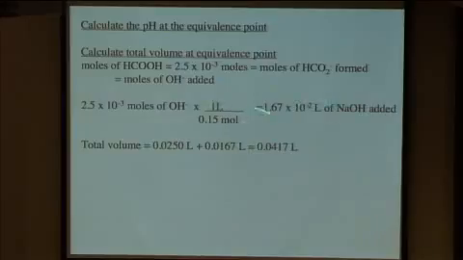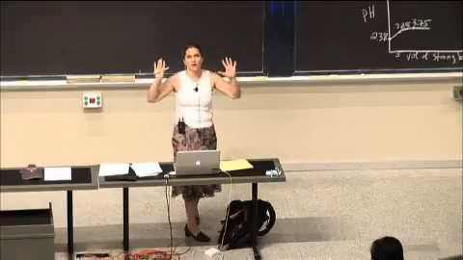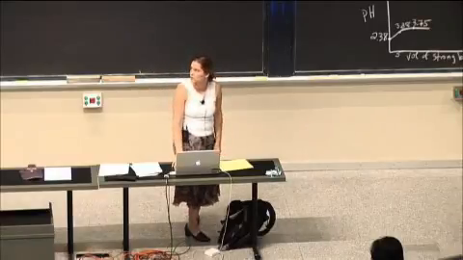So then the total volume that we're going to have at the equivalence point is the 25 mL that we had to begin with, plus this 16.7 mL to make this final total volume. And remember, you always need to think, what is the total volume, how much has been added to get to this point in the titration curve?